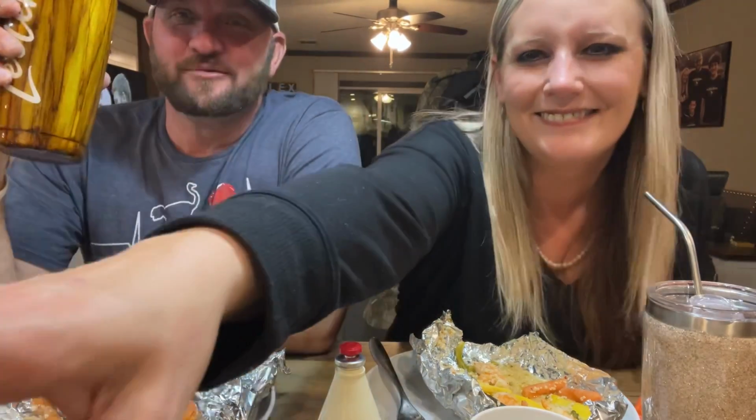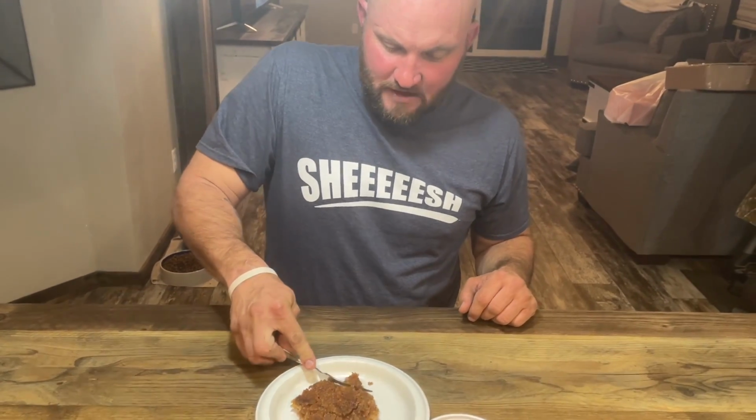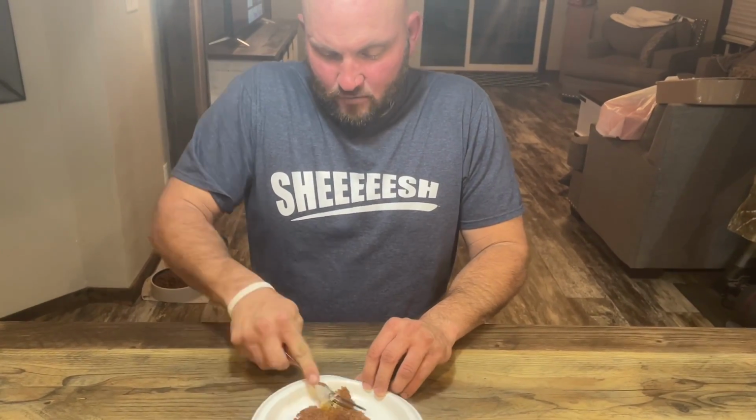Garlic breath. Woo! Wait, the dessert! Oh my God, we got dessert. So this is my something new. It looks flaky. Don't be nervous. I am nervous. You know, I don't really have that kind of a stomach for just anything. So this is called a sopapilla cheesecake.